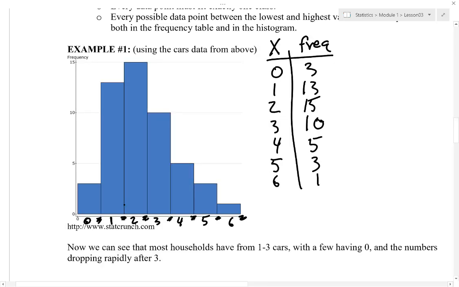And so that's really the information that a histogram tells you. I can see where the highest number of data points are. Sometimes we'll take a smooth curve and draw it over the histogram. And so I can kind of see the pattern here. Most, or the plurality of households have 2 cars, slightly fewer have 1, and it really drops off after 3. Very few 4, very few 5, and in this sample anyway, there are none after 6.